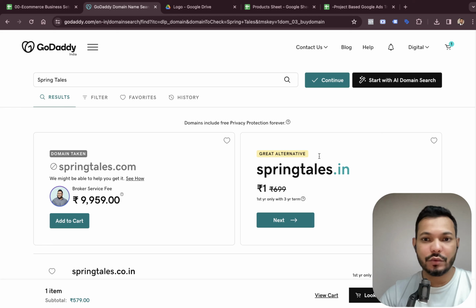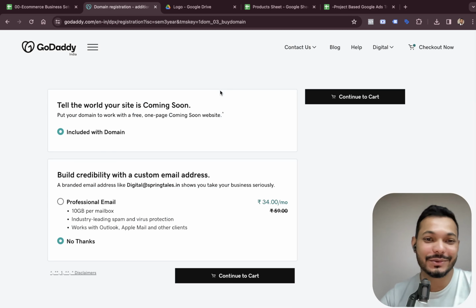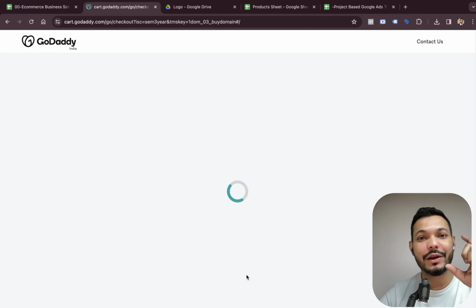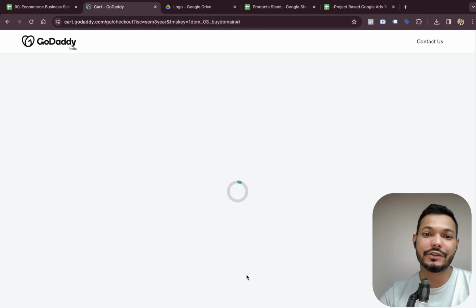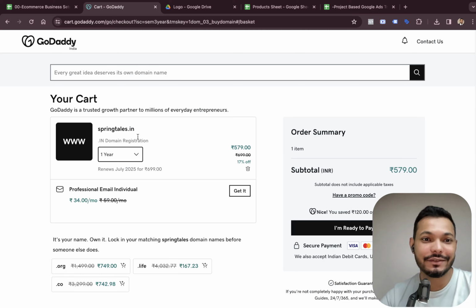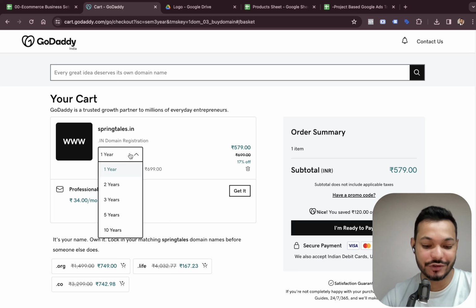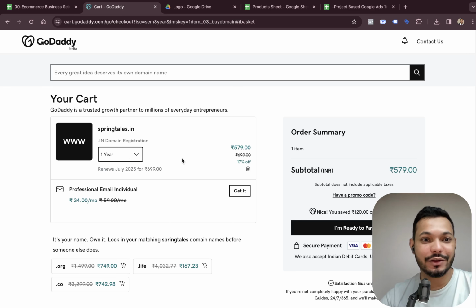I go with the best suitable domain. Let's say I go with this one, which seems to be available at 1 INR. Oh my God, is it really coming at this cost? I don't believe so. So I guess it's tricky. You don't get the domains at 1 INR. That was the price if you buy the domain for 3 years. That was the first year price. In our case, if we are going with 1 year domain registration, it's coming at the cost of 579.